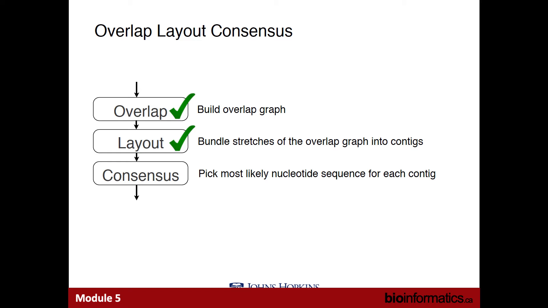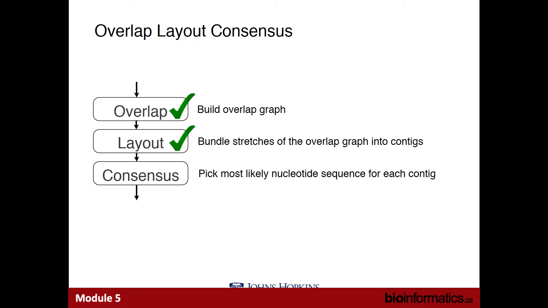The third step in the overlap-layout-consensus assembly pipeline for long reads is picking the final sequence of our contig. We look at each base of a pileup — we take all reads assembled into one contig, look at the pileup for each position, and pick the most frequently observed base. So if there's a sequencing error where four reads showed a C and one showed a T, we output a C because it's the most frequently observed base. We do that column by column along our pileup to output our final genome assembly sequence. Because each read has a vote for what the final sequence is and we take the majority vote, we call this the consensus algorithm.